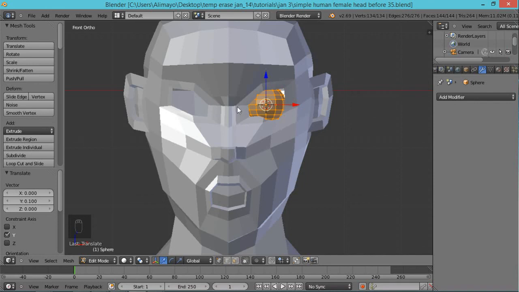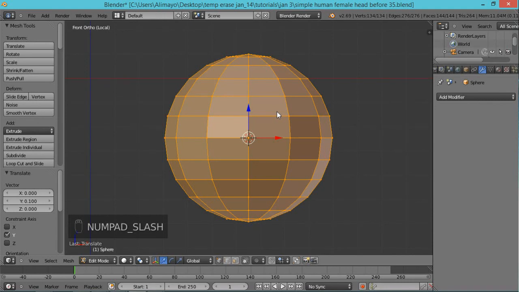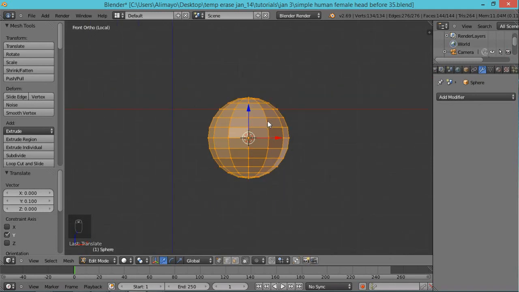is, that's a view where you can just focus on just the object you're currently working on, which is that sphere. And the way you get to that is you go to your number pad, all the way to the right of your keypad, and right next to where it says number lock, you should see a thing that says backspace. You hit there, and now we are in local mode. And if you look right here, you can see it says front ortho local mode. So the face and everything is still there.